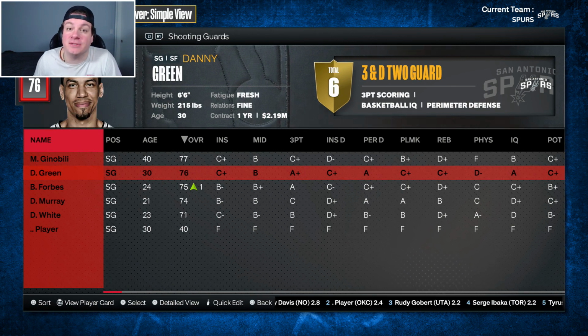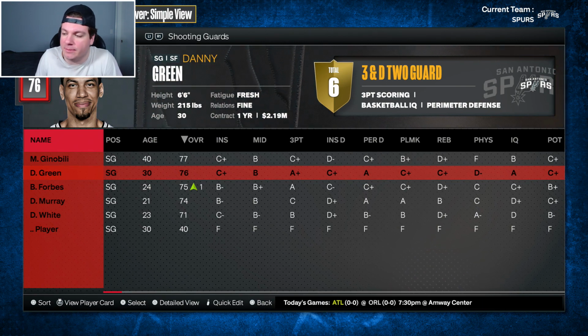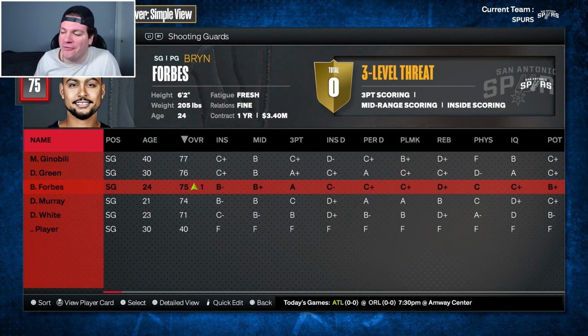He is also 30. He was also a part of the deal with the Toronto Raptors. I believe he was anyways. Well, he ended up there somehow. I think he was. Bryn Forbes is only 24.